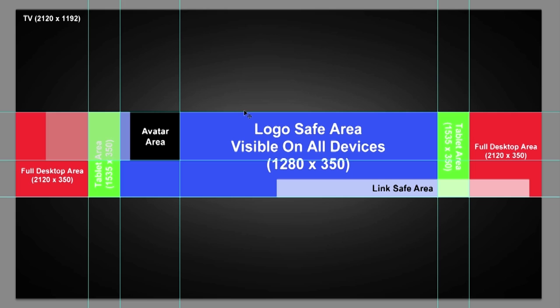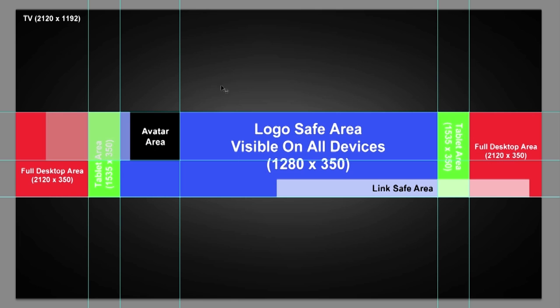I've created this area for you to make sure that you haven't got any necessary content that you want on your banner obstructed by the links or the avatar. You also have these guides here, so if you want to just switch off all of that content, you can still use the guides to set up your channel art. You can just add a layer, then go over the top and add your content, making sure that you're using the safe areas — the avatar safe area and your link safe area — so that you don't have any vital content obstructed by them.